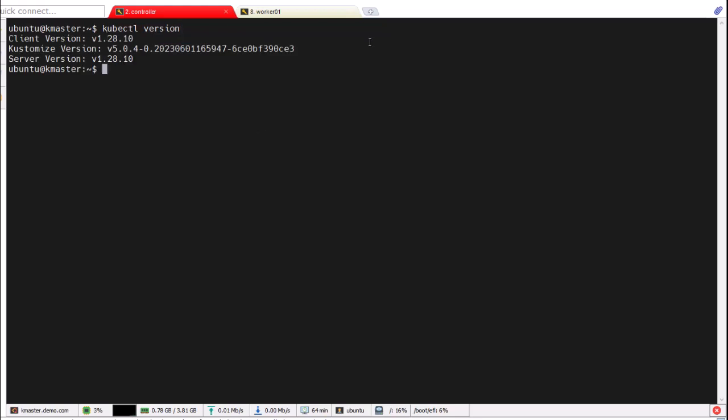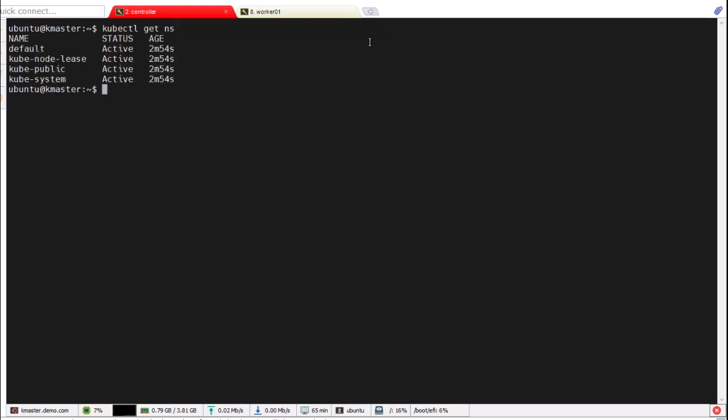Now let's check the namespaces: kubectl get namespaces. The short word is ns. default, kube-node-lease, kube-public, kube-system. These are the 4 default namespaces available in the Kubernetes cluster at first-time installation. Now check kubectl get pods. No pod is available because by default if you execute this command, it will pick up the resources, the pods running inside the default namespace.